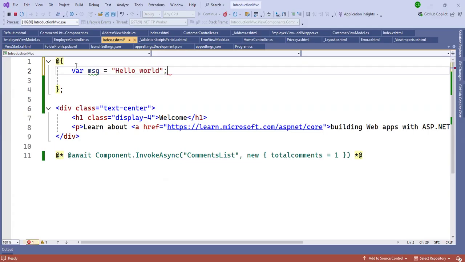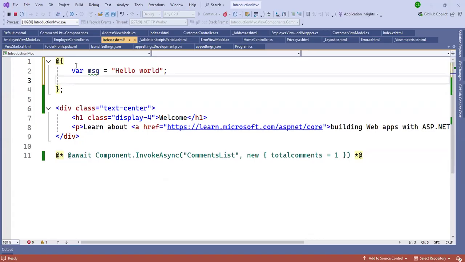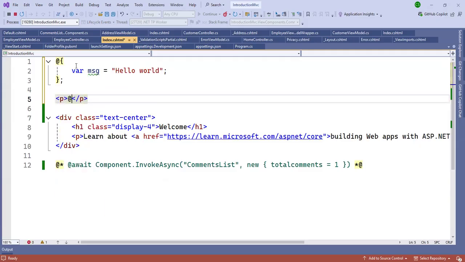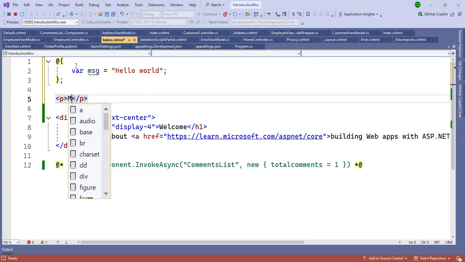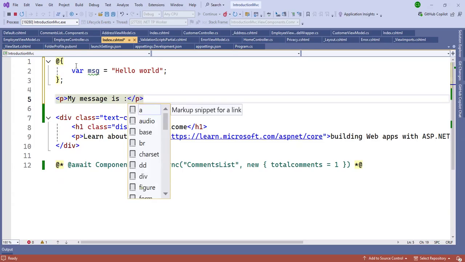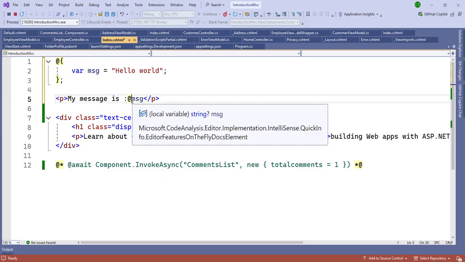Okay, inside this Razor block, and outside we write one p tag, and on here my message is colon @msg. This thing is dynamic on here. This value is set on here, and this is dynamic on here.